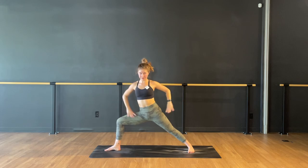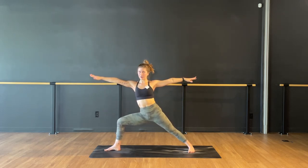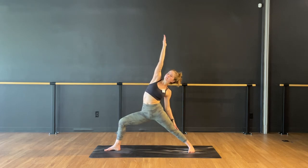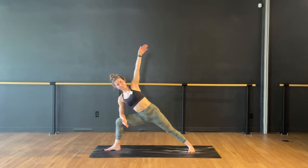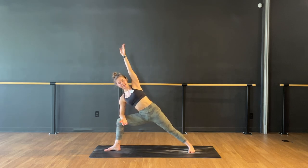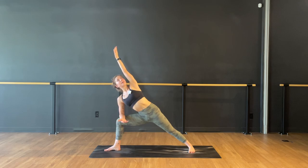Your right knee is bending. Push the knees away from each other. Flip your right palm, reverse. And exhale, side angle. Avoid dumping into the right side. If you were to lift your right elbow, your body shouldn't really change shape. So you're using mostly your legs, your core. Top arm can extend.